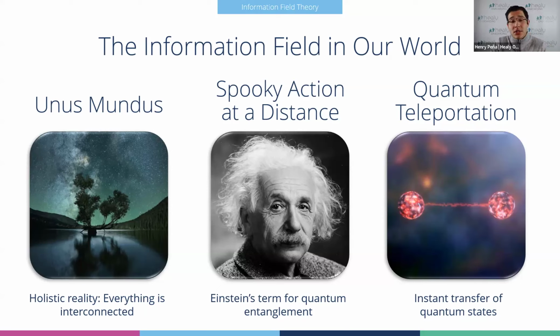Another scientist called Anton Zeilinger performed an experiment back in 2012 where he was able to transfer the quantum states of two different particles between two different islands in the Canary Islands, off the coast of Africa. There were two observatories, one in Tenerife and one on another island called La Palma. So this was a distance of a total of 144 kilometers, around 89 miles, and he was able to transfer the quantum states of particles. Again, no link in between, no cables, nothing.